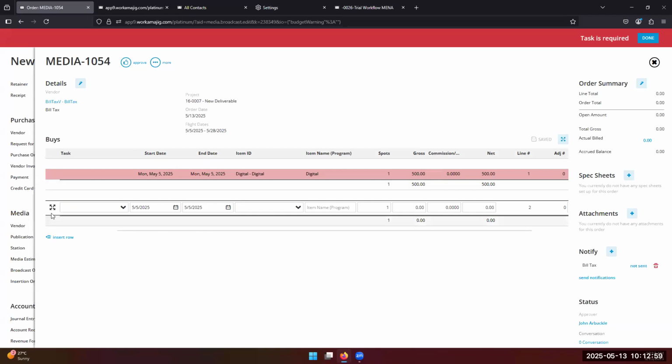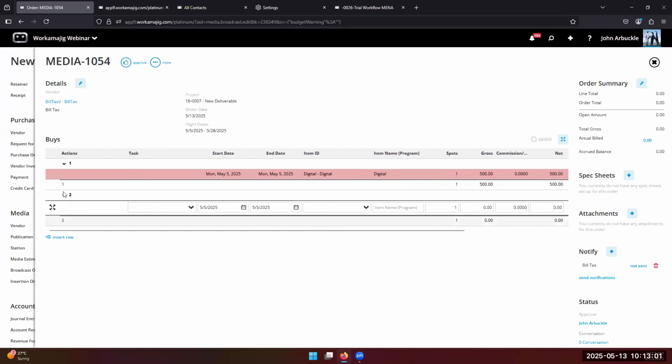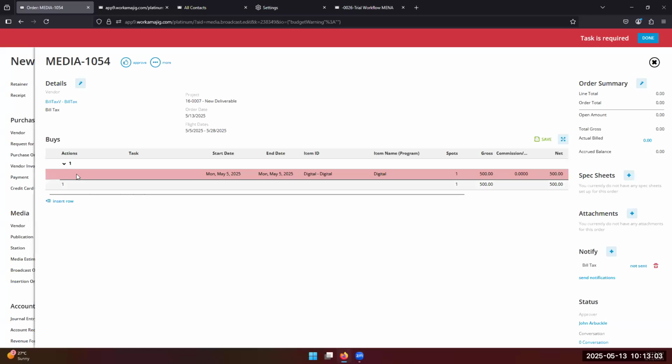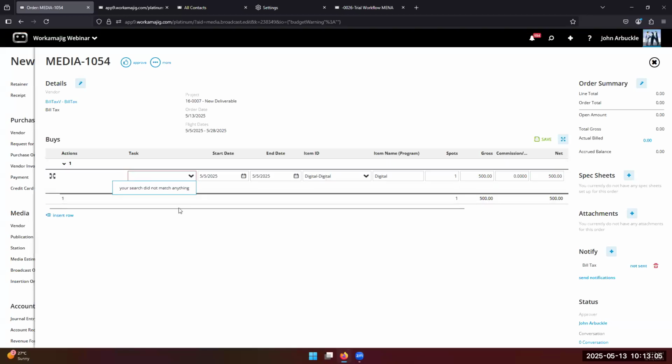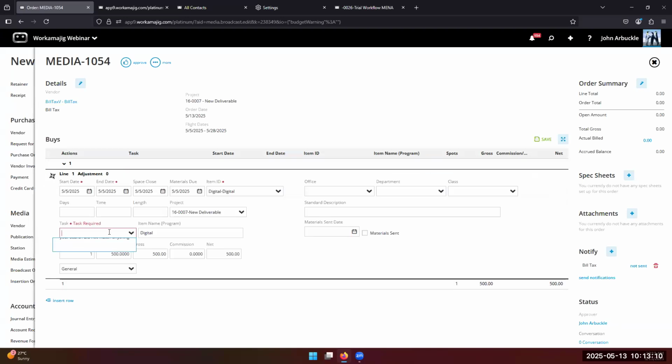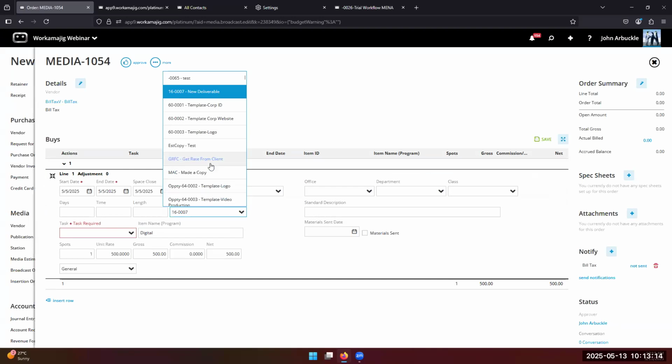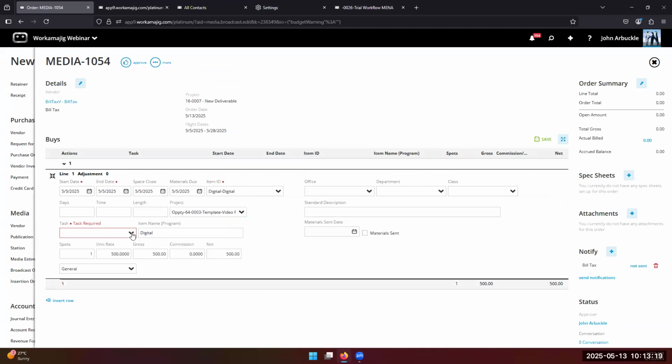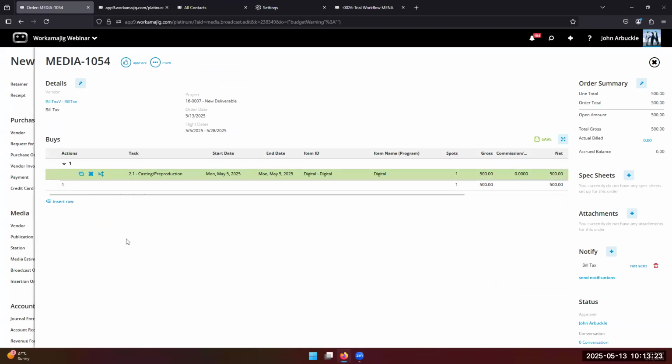The other thing I can do, maybe you're not aware, is that when I click on this, oh, should have grabbed a project that had something on it. Sorry about that. Okay. Once I do have a line in here, realize that you can use this, which is copy a line.